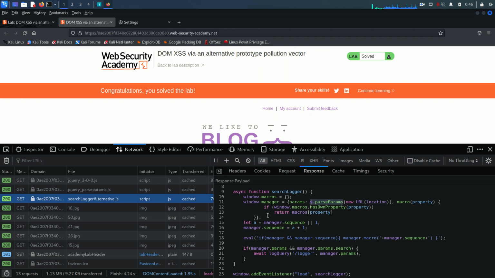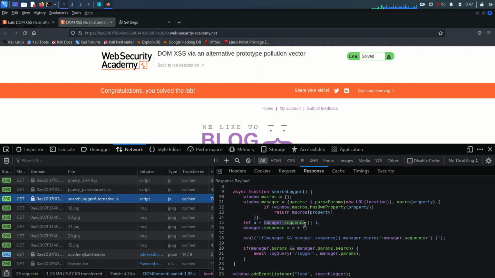So this is where the problem exists, and this is how we will get into the parameter pollution vulnerability, because here you can see in the next line, it says let a is equal to manager.sequence, with two pipes, 1. So now the code checks whether manager.sequence is there or not.